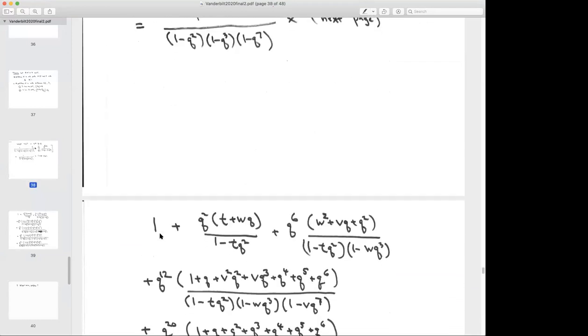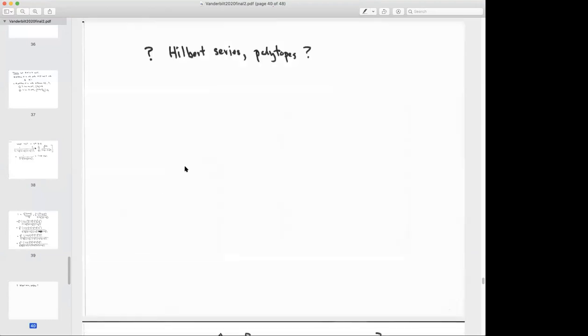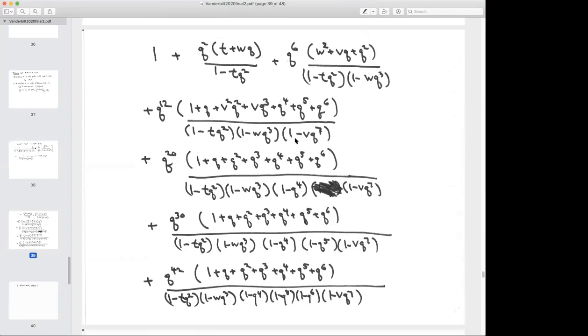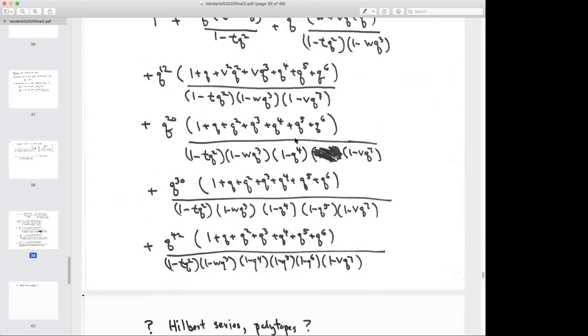Now, we found these identities using the computer, but I really believe that they should come from commutative algebra. They look like Hilbert series for some kind of graded ring. So I'm really hoping that there'll be a commutative algebra proof of these types of rational function identities where everything is positive. Or they may be related to counting points in polytopes. But right now I have no good explanation for these identities, why they should exist. But they do seem to exist with positive coefficients.